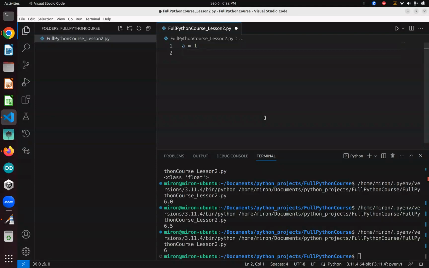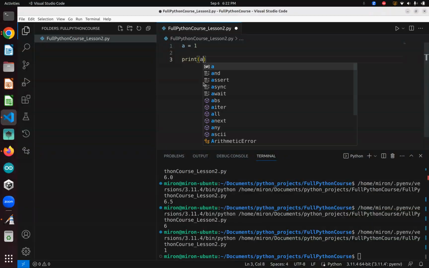So that means if we do print again, print A, it won't give us an error. And you know why? Because you might think this is going to give us an error because it's not a string, but it isn't going to give us an error because it thinks that A is a variable. So if we click run, it's going to give us a 1. So this A is a 1. So really what it's doing is it just prints 1, basically.